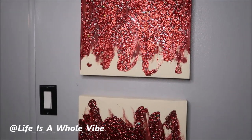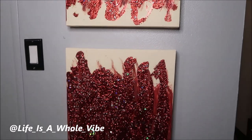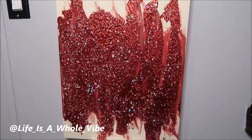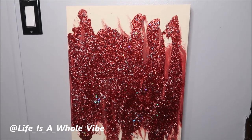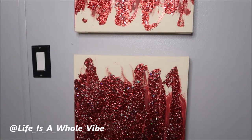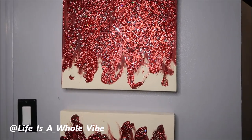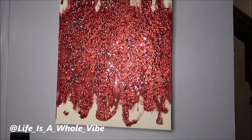Okay, you guys, here is the final finished result of these two canvases that used to have Disney characters on them. This is a great way to revamp something. So just think about the next time you go to the thrift store and you see something that may have an outdated look on it, or something that's not what you're looking for, but the size of the canvas is good and it's nice and strong. You just go ahead and paint right over it whatever color you want. Add some crushed glass to it and some glitter, and you'd be surprised what you get.